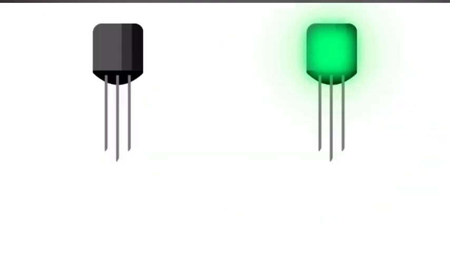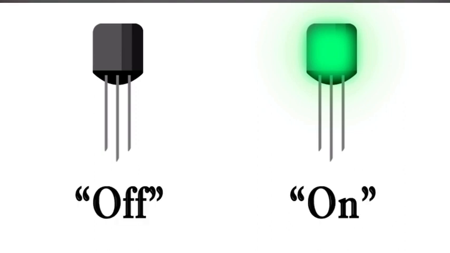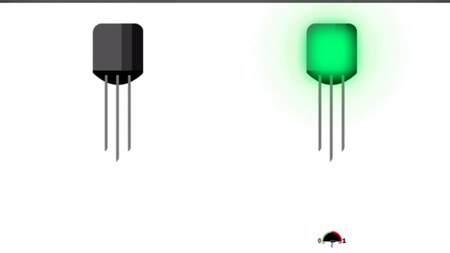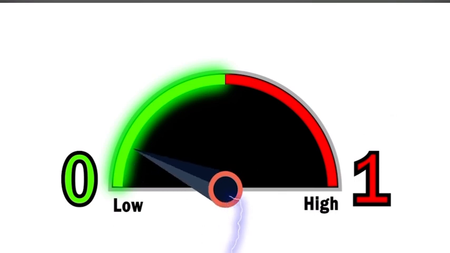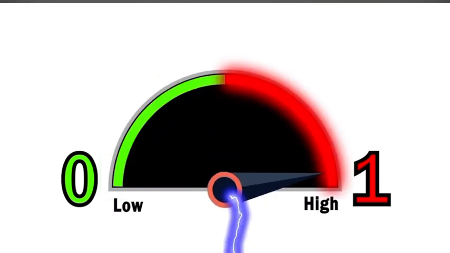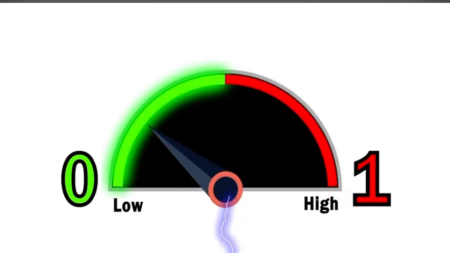So to clarify one thing, when we refer to a transistor being on or off, what we really mean is that it's either a high charge or low charge, respectively. An on cell has a very high amount of electricity stored in it, or moving through it, while an off cell has a low amount. These states determine whether or not a single cell represents a 0 or a 1 in our binary code.